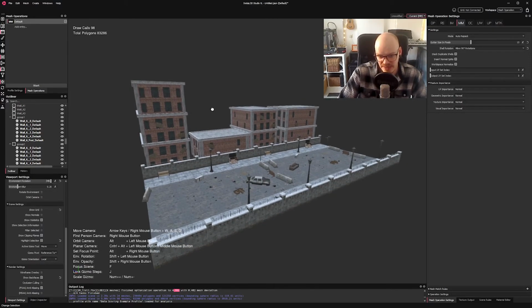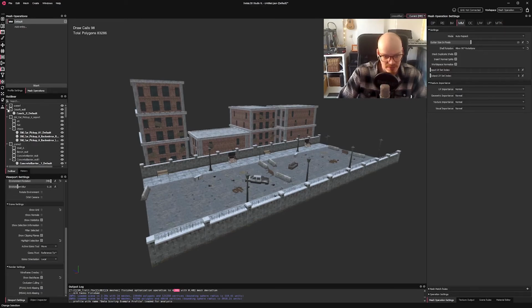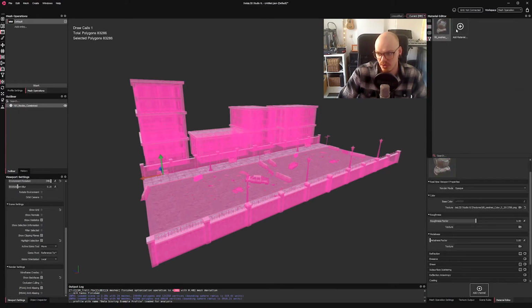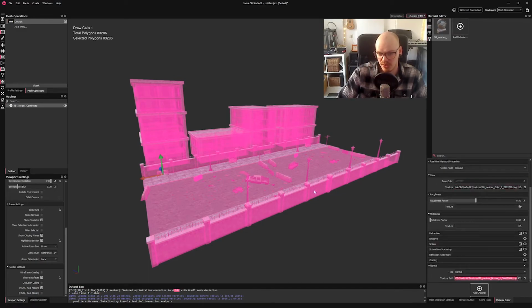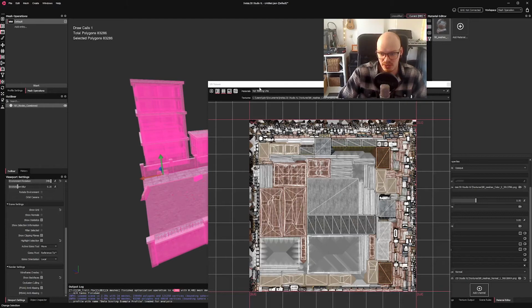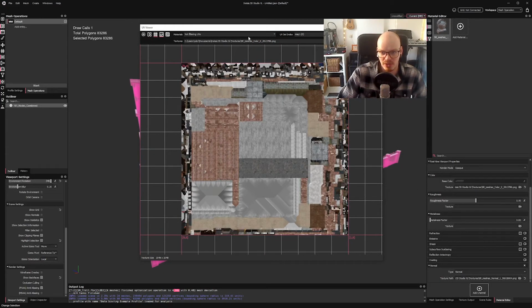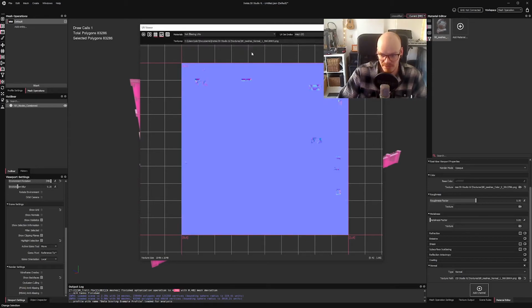Now, to take the draw calls a step further, what we can do is take the entire scene, and we're just going to select all. Then we can go to Mesh, Combine, and there we go. We have one single mesh node utilizing a single material, which has a single color texture and a single norm map, and all of that is ending up in a single draw call. So if we select this now single mesh, we can see here those are all of the UVs that are stacked. We have one color and one norm map.